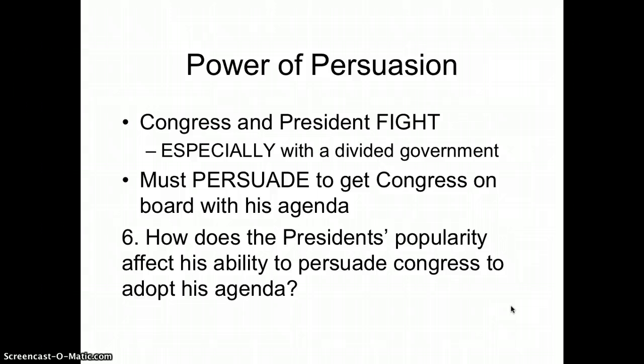Now, part of the reason that the president's popularity is so important to Congress is, again, it signals what the people in the United States want. And Congress potentially wants to be in the people's good graces so that they will vote for them again when it's time for them to run for re-election. But also they remember that the president has the power to veto. So even if they don't necessarily agree with what the president's doing, if he's really popular and will then use that popularity to veto bills that Congress writes, if they're not writing the kind that he wants, then they will consider doing that.